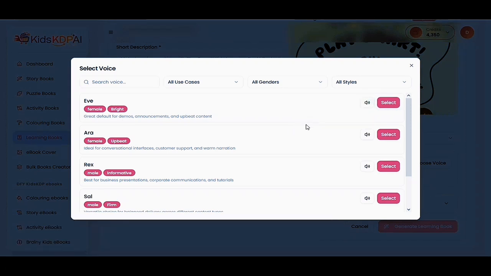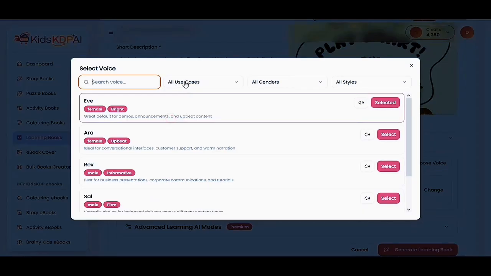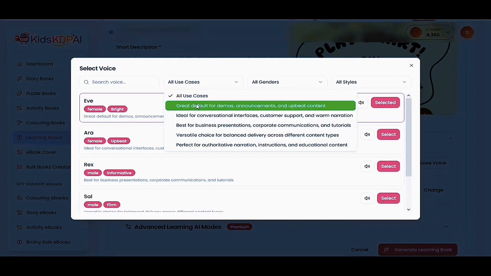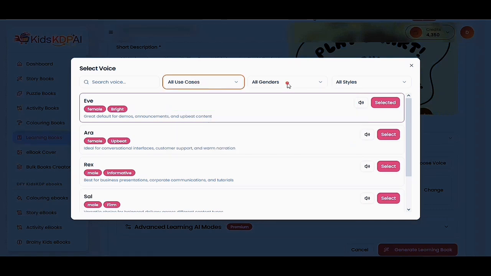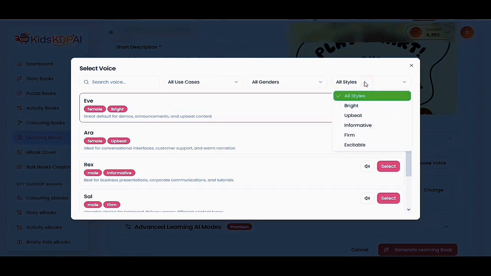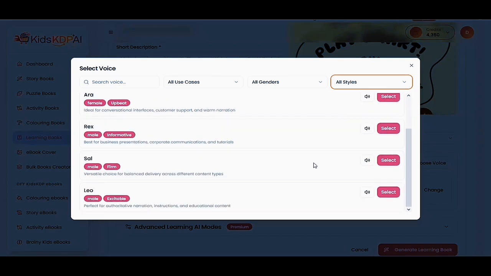Click on the Music Studio icon in the left navigation menu. The Music Studio opens with two main options. Let's create a song with lyrics by clicking the Generate Songs card. Click Choose Music Preset to select a style for your song. Replace the default lyrics with your own by highlighting the existing text and typing your custom lyrics. Hit Create to generate your song.